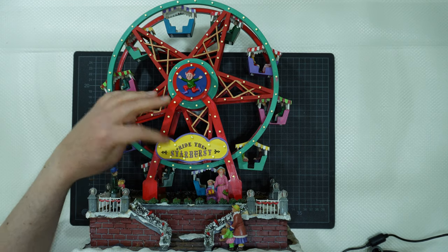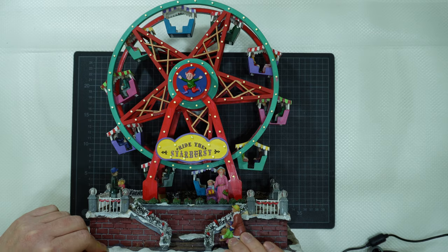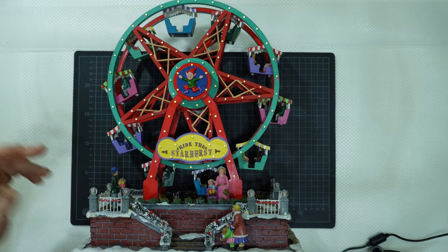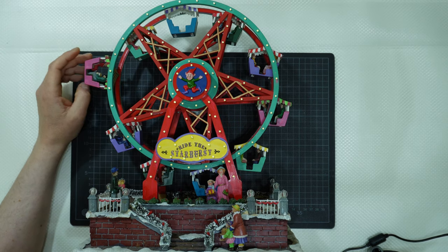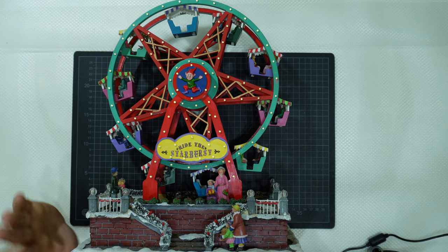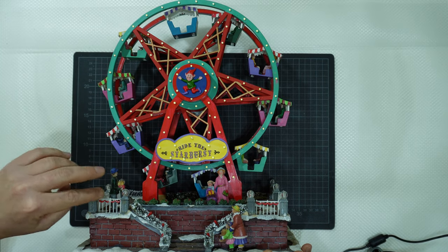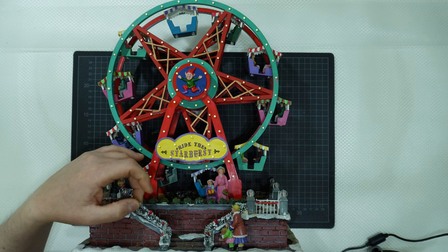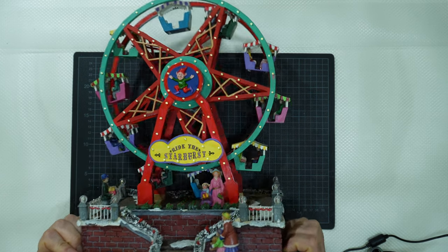It is the border, Starburst with figurines. Here I have a mother with a little girl, here too, and here I have a father with some gift in his hands. Then all the cabins with people having popcorn or something else. And from the front it is here. I don't know if this is lighted on, if you have lights here or here. I will need to do a massive work of restoration because this is detached right now, as you can see, and to repaint.